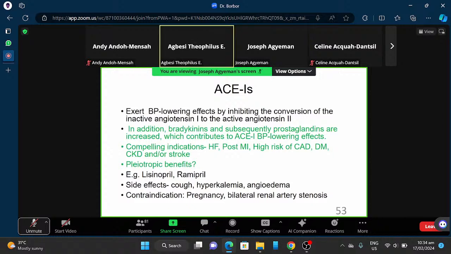It's better now. Okay, I was saying that the ACEs interfere with the RAS, so then there will be no production of aldosterone, and aldosterone is responsible for sodium and water retention. So in a normal sequence where there will be sodium and water retention, there will be excretion of potassium, but in this case, it will be the reverse. So the sodium will be lost and there will be high levels of potassium. Perfect. Thank you very much.